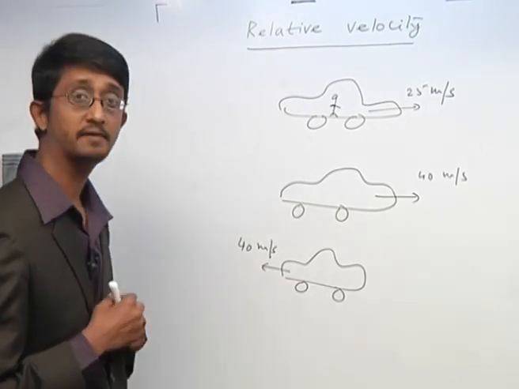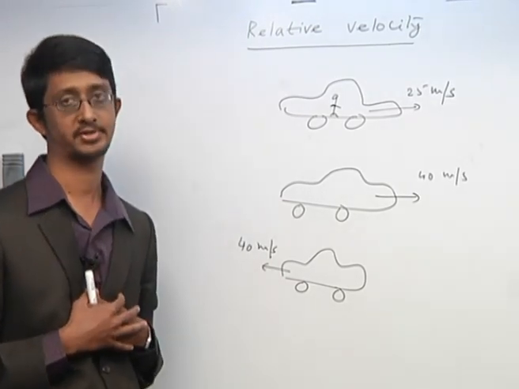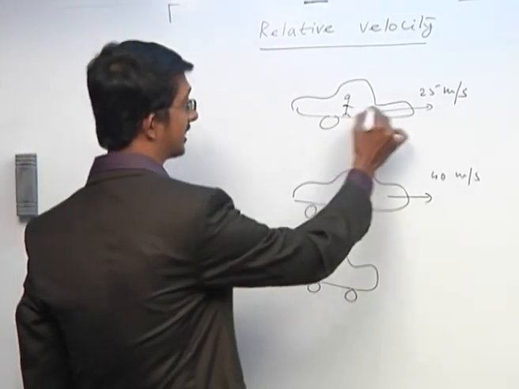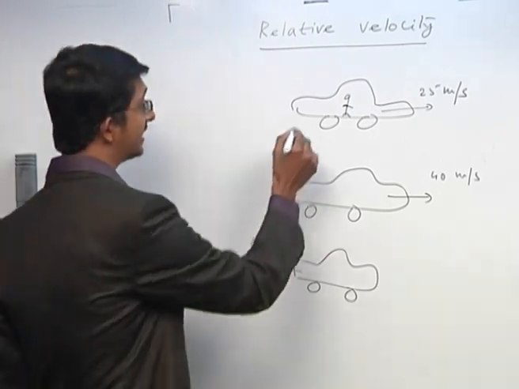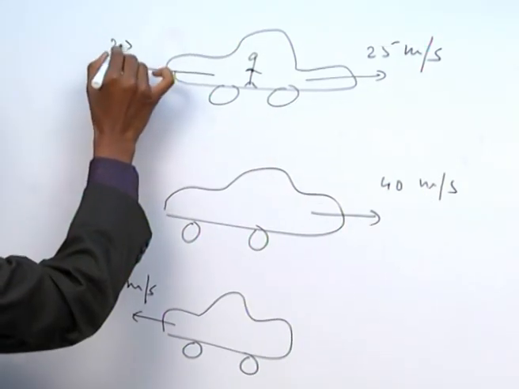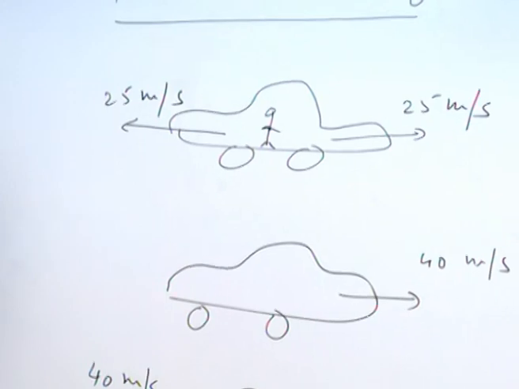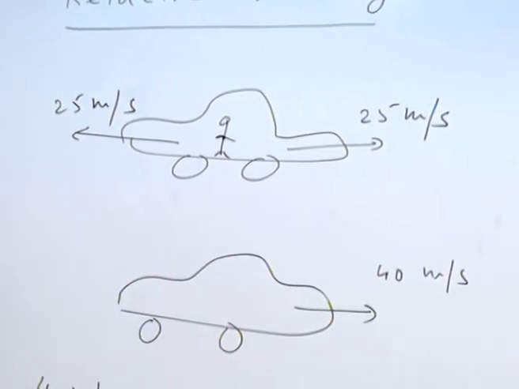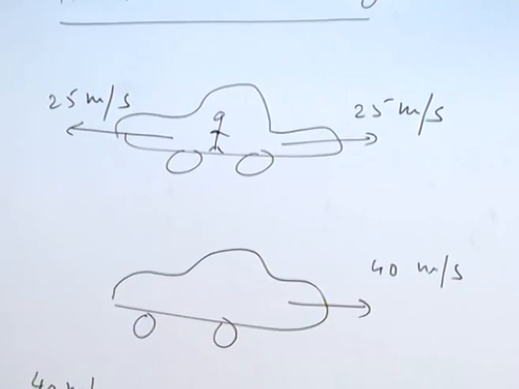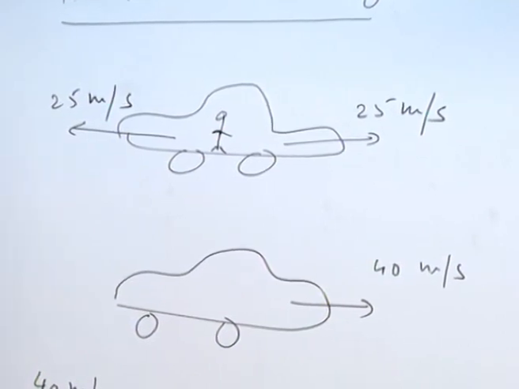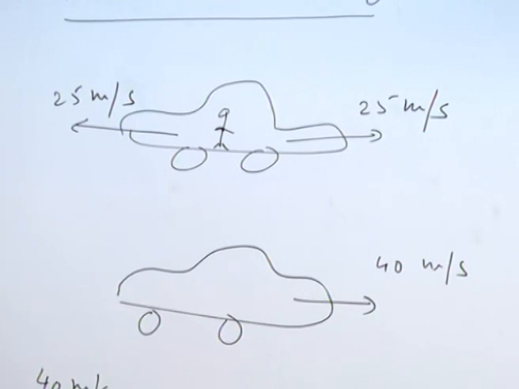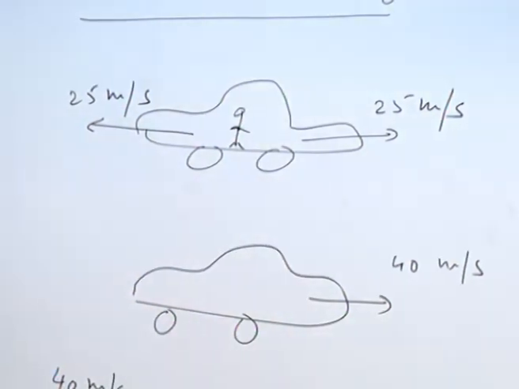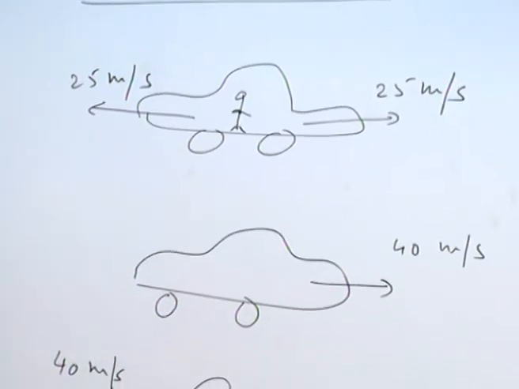All we have to do is, first we must bring the observer to rest. How do we bring the observer to rest? Whatever is his velocity, add negative of that velocity, add negative 25 meters per second to bring the observer to rest, because we want velocities as seen by the observer. So the observer imagines himself to be at rest and sees the velocities of all other bodies. So first step is bringing the observer to rest by adding a negative velocity. You add this negative velocity to every other object in the universe.